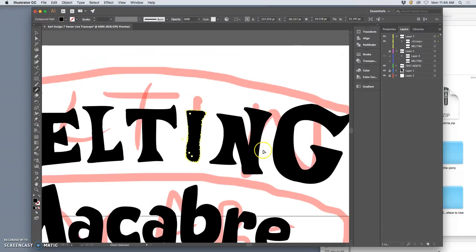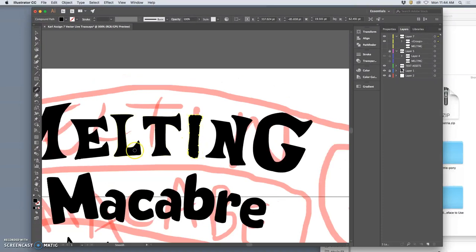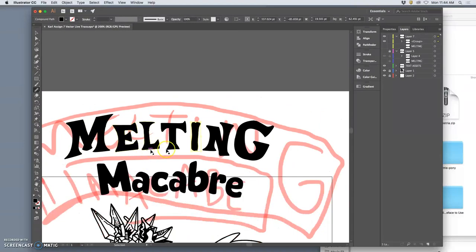I can draw a bottom for it. Once it's selected, I can use the large selection tool and stretch it out. Play with spacing, play with its angle. And if it's not smooth enough, I can use tools like the smooth tool to reduce anchor points. Make it look a little bit more professional as a hand-done typeface.